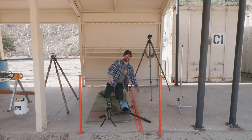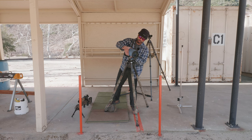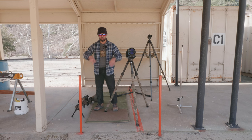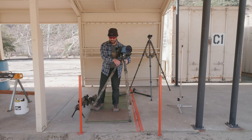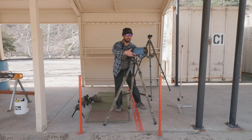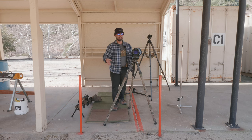People say, 'I'm never going to use it in prone.' Fine. Let's say you're using it on a bench position, which is what many people do. As a right-handed shooter sitting on the left side of the bench, you're going to have to figure out a way to get the tripod legs to not hit the bench — and you won't be able to get it close to you. Most people I see with a tripod and a spotting scope are just offset, having to move themselves over to the spotting scope.